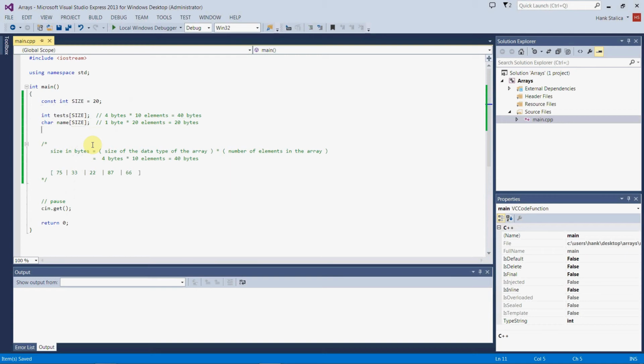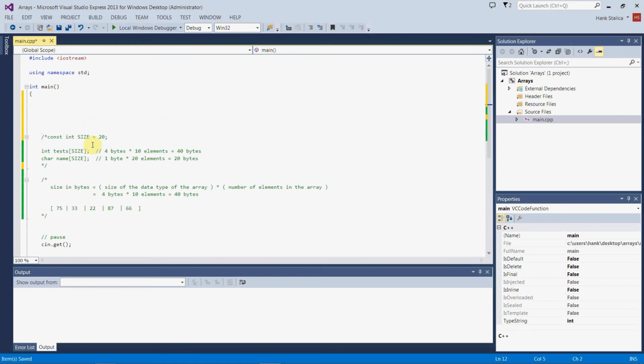All right, so the next thing we can talk about is how to access these arrays, the elements of the arrays. Let me comment this stuff out, and we'll move on.